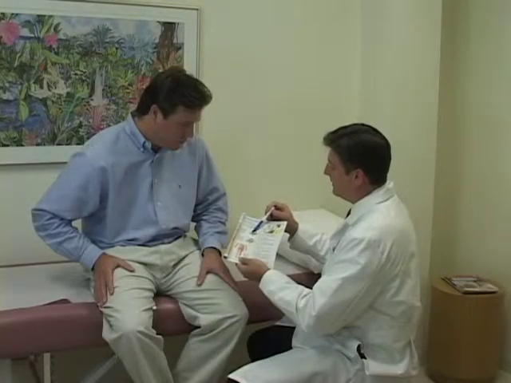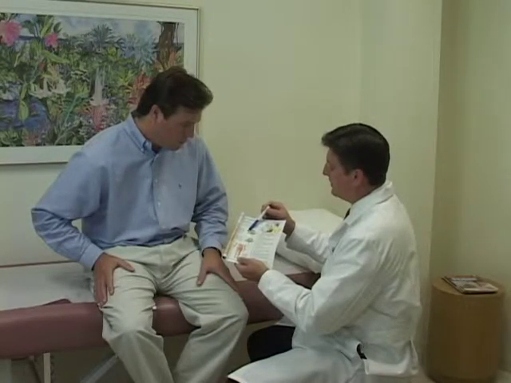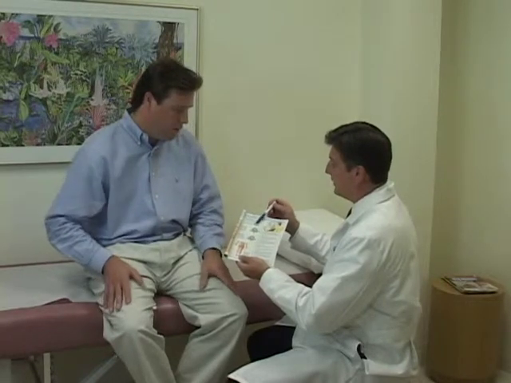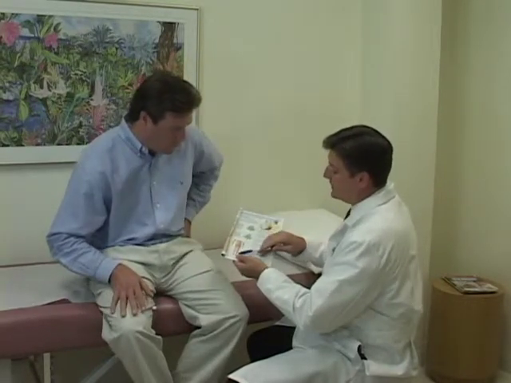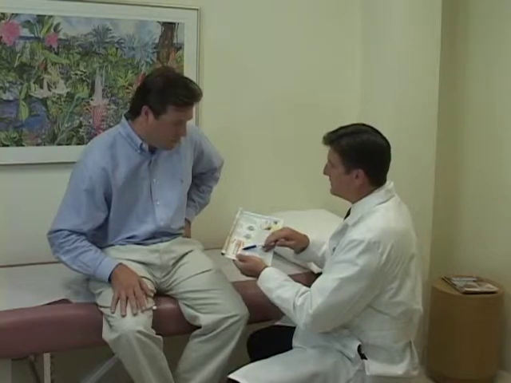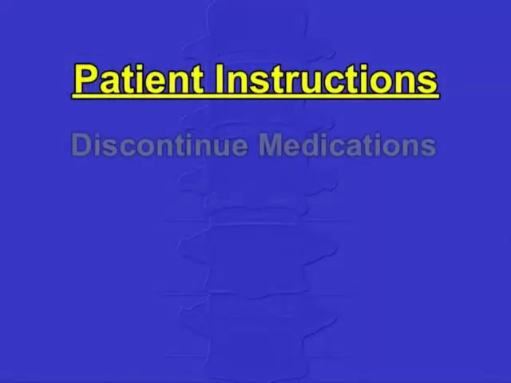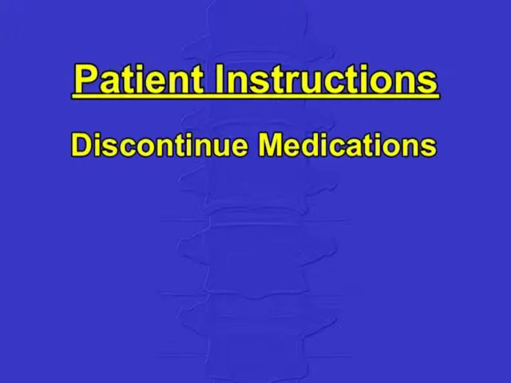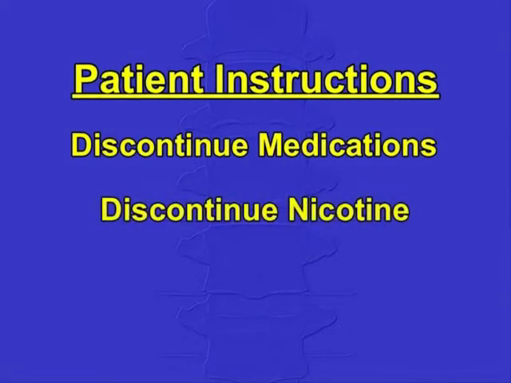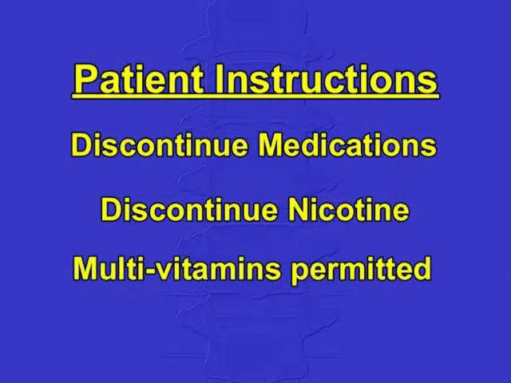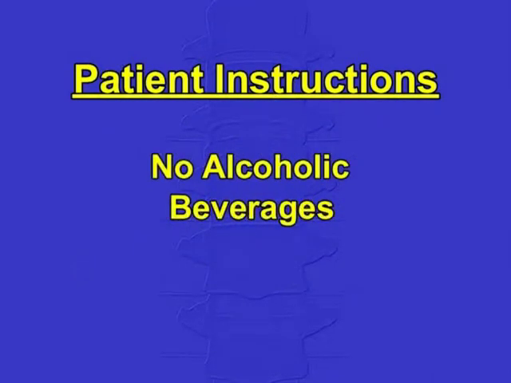Remember to always follow specific instructions given to you by your surgeon and hospital prior to your surgical procedure. The following instructions are what you may expect. Discontinue any medications as instructed by your physician prior to surgery. Discontinue all nicotine products because nicotine may slow down the healing process. Limit your vitamin intake to a multivitamin. Eliminate alcohol consumption to further avoid surgical complications.